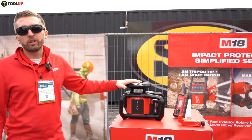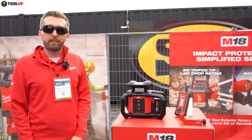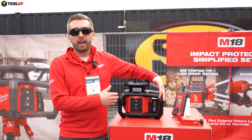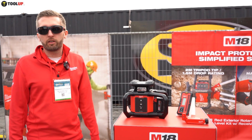Right here I've got the 3701 M18 red exterior rotary laser. This thing's going to have impact protection and simplified setup. What I mean by impact protection is these really durable side handles and this really durable top bumper. That's going to provide a 1.5 meter drop rating and a 2 meter tripod tip rating.